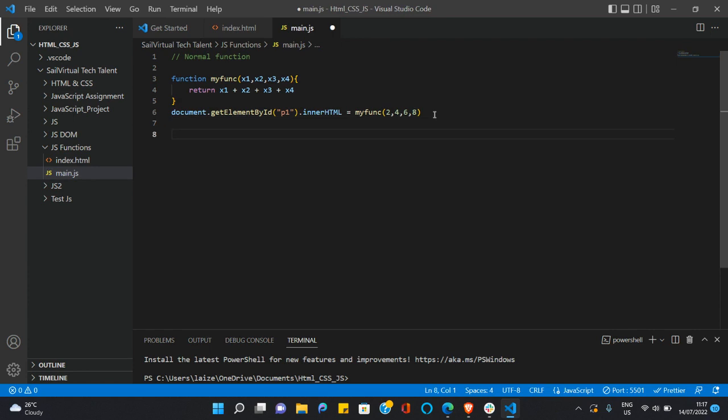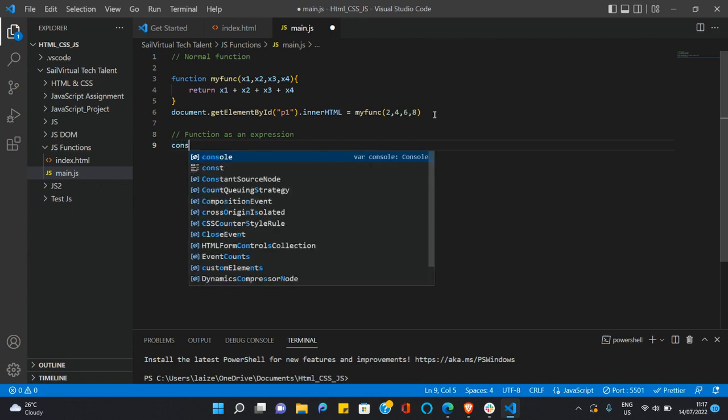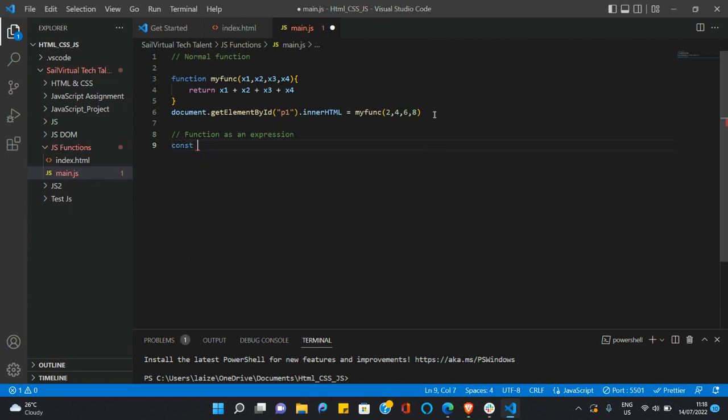So the next thing I'll be doing now is making use of the other function declaration. So here we have function as an expression. For this, we'll be making use of a variable name called $func. And here we would have the function keyword. We would also have the parentheses for our parameters x1, x2, x3, and x4.